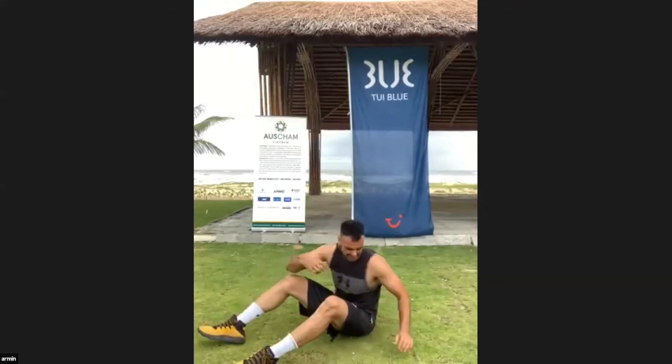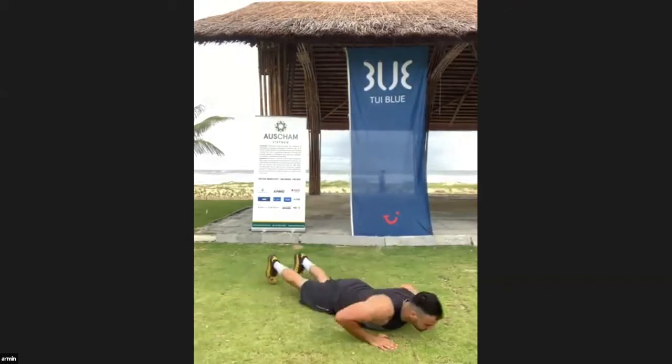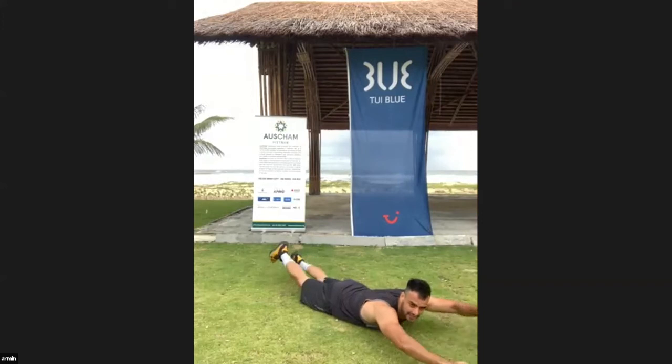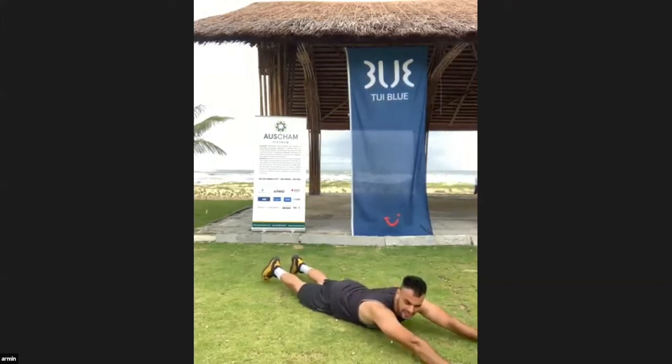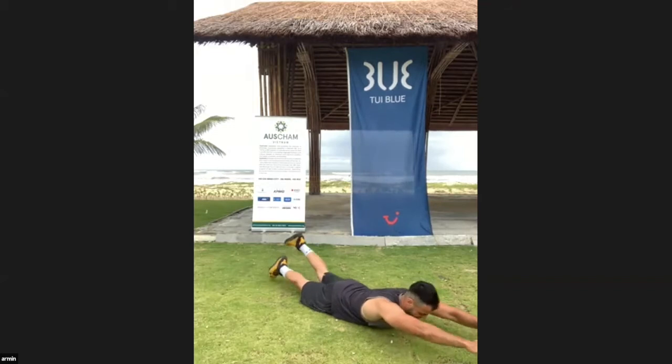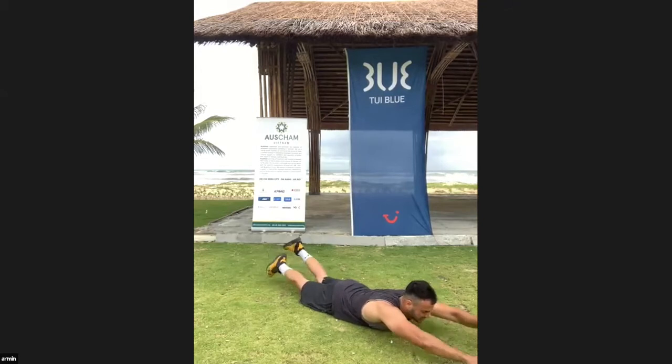All right, come on, facing down to the floor, chest on the floor, like this. And you want to swim in this way. So arms are straight, legs are straight, feet together. And when you're ready, stay here and don't go anywhere. Hands and legs together. You want to squeeze that butt. Squeeze your butt, and keep the legs straight.